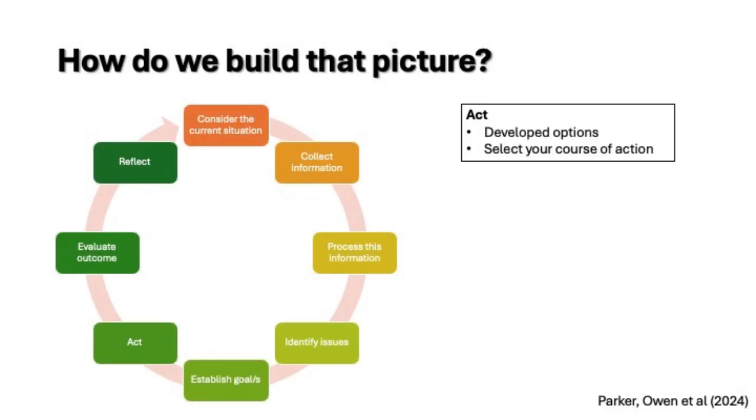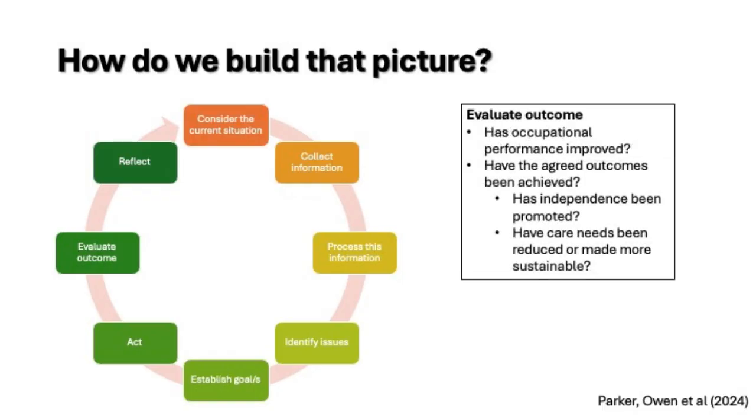if new information emerges. Stage 7 involves revisiting the objectives and evaluating the outcomes once the intervention is complete. Did you achieve what you set out to do? Outcomes must be viewed holistically. Does the intervention enable the person to carry out necessary and chosen occupations more safely and more independently? If it doesn't, then the original objectives have not been met.